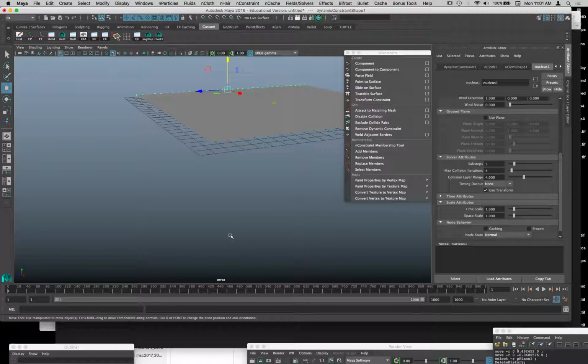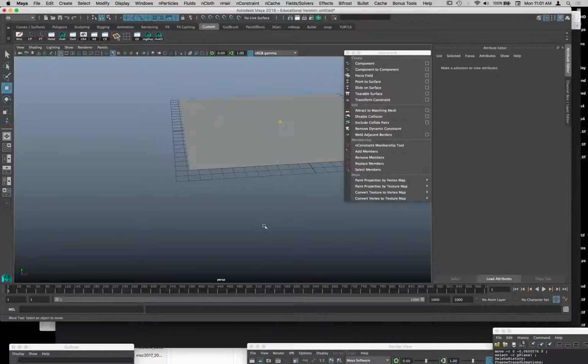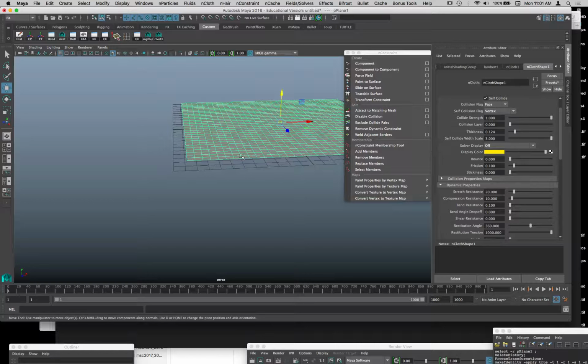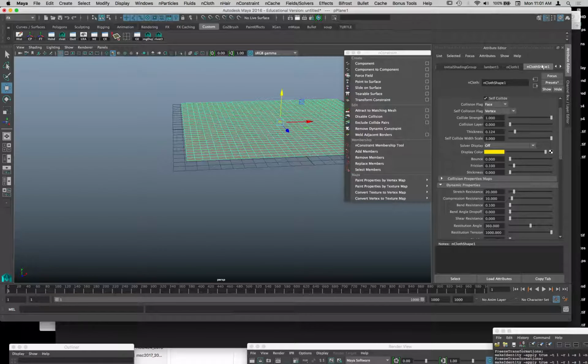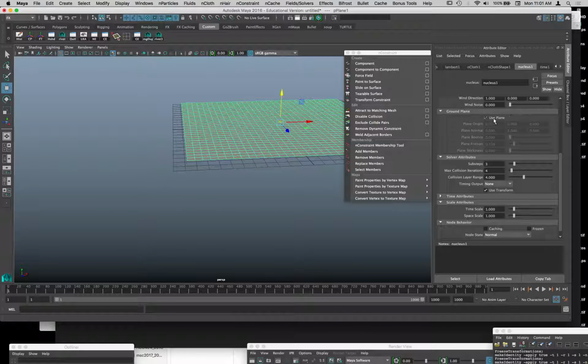So I'm just going to get rid of that dynamic constraint for now. I'll put it back on later. I don't want this thing falling and just landing on the floor each time I run the animation. So the best thing to do is to select it, run the animation, then freeze it in that spot, so it always starts already on the floor. So if I just run the animation, oops, I turned off the floor, turn that floor back on. In the nucleus node, use plane.